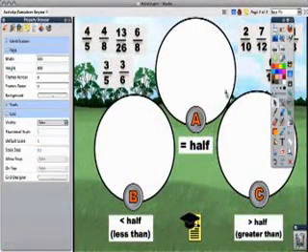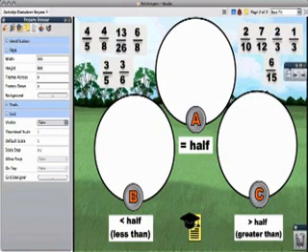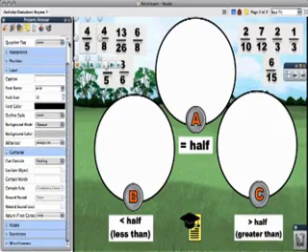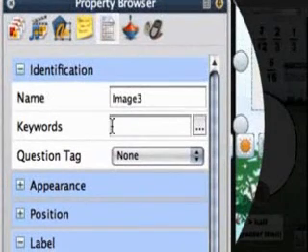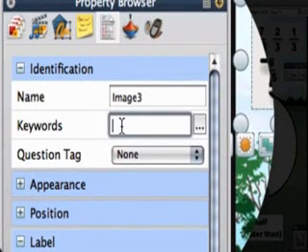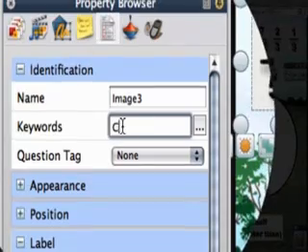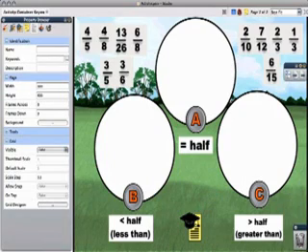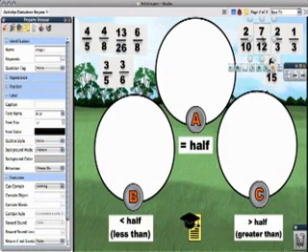And so now I need to go to each of my objects that is greater than half. So if I look around, 4/5 is greater than half. So I click on it. I need to go up to where it says identification up here at the top, and you'll see a spot for keyword. Well, I need to give it a keyword because it doesn't natively have one. And I want the keyword to be C so it fits into this container. Let's find another one that's over half. Well, over here, 7/12. 7/12 is more than half. Give it the keyword C.